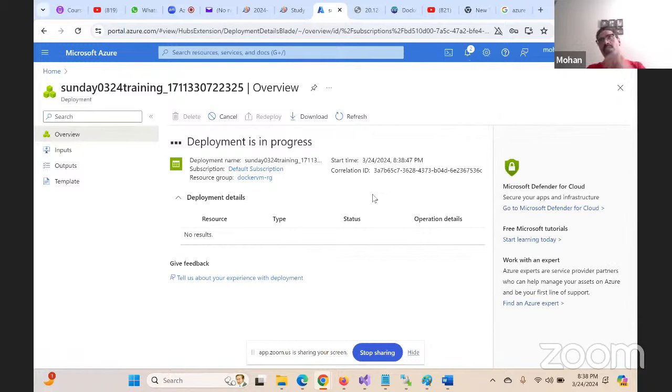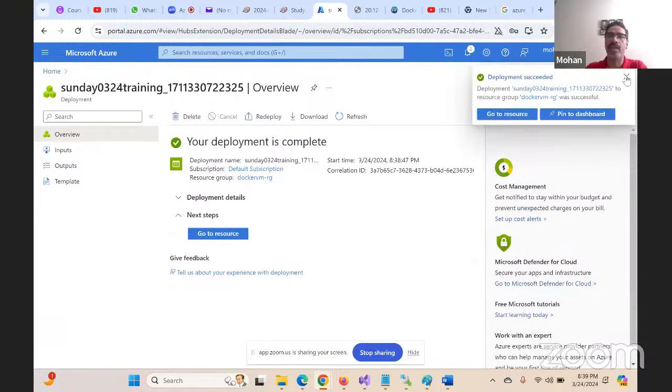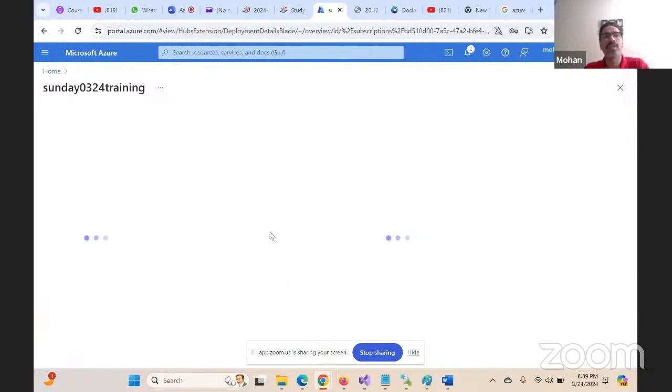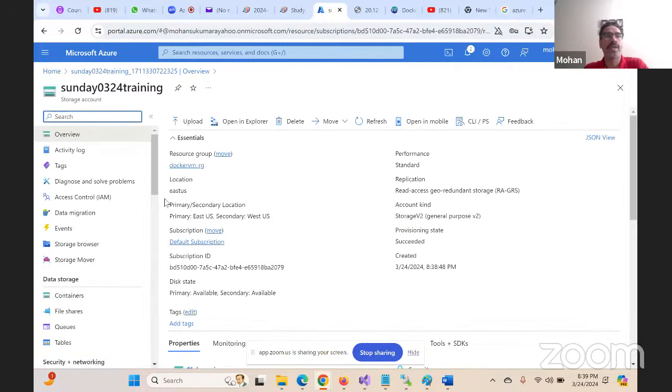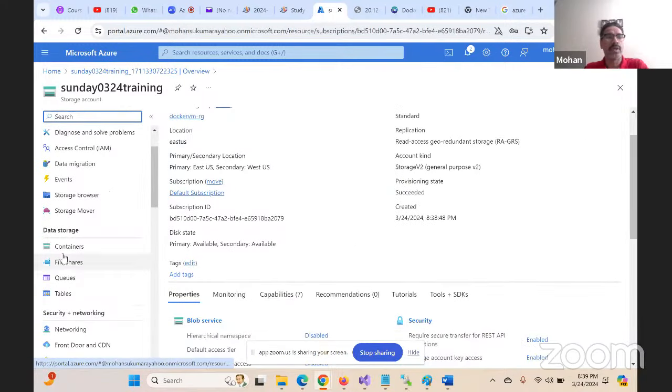So the next step is, once a storage account is created, a storage account can have four different things: container, file, queue, and table. For this demo, I'm going to use the container, which you can use to store your files, images, whatever you want, unstructured data. That's why we call it blob. Let me go to the resource. Okay, you see everything here. In this data store, we have four types: container, file share, queue, and table. So I'm going to choose container.